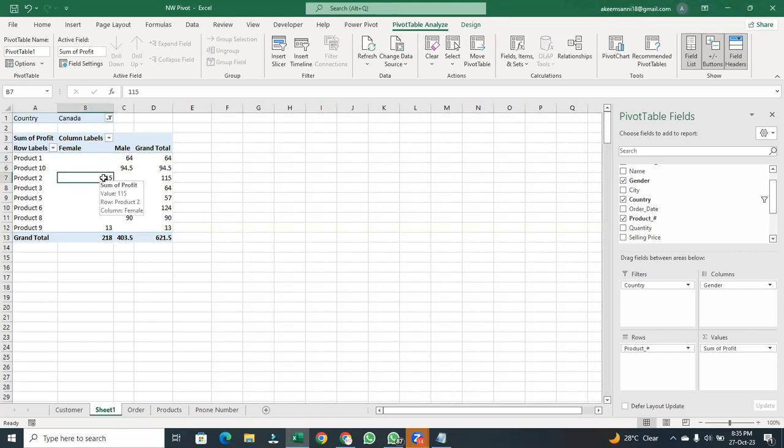And product 2, we have for female, we don't have for male. Here I have both genders, which is product 6. Both genders are buying them.